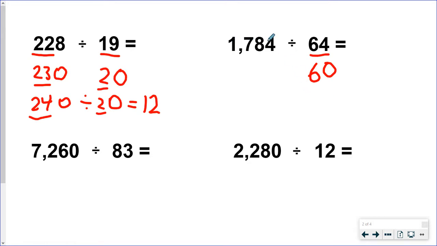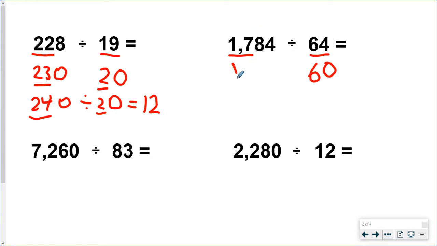Now let's come over here. And since I'm talking about 6, what I want to do is just look at the first 2 numbers, okay? Can 6 go into 17? And of course it can't. But is there a number that's really close to 17 that this number 6 can actually go into? Well, if I do my multiplications of 6, 6 times 1 is 6, 6 times 2 is 12. Well, 12 is kind of close. But if I go 6 times 3 is 18. And 18 is really close to 17.